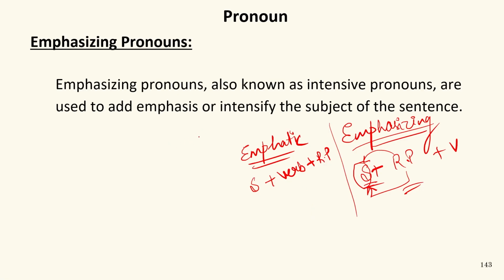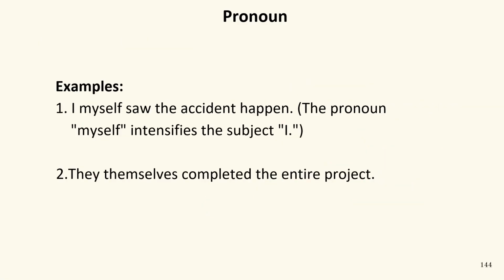For example, if I say, I myself watched the UFO. It means I myself. This word myself is focusing on the word I. That I myself have done this work. It means this is only I. This is particularly talking about myself. Yes, I did it. Here, this subject I has been emphasized. That's why we have used myself just after the word I, or just after the subject. So this is called emphasizing reflexive pronoun.